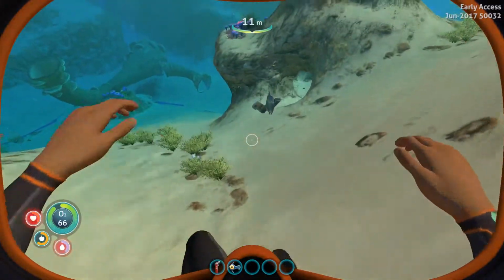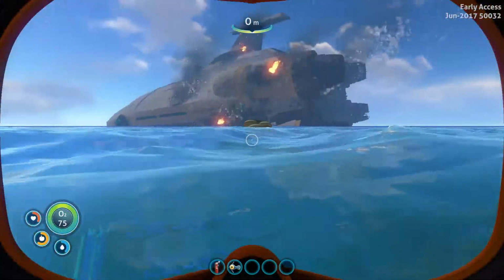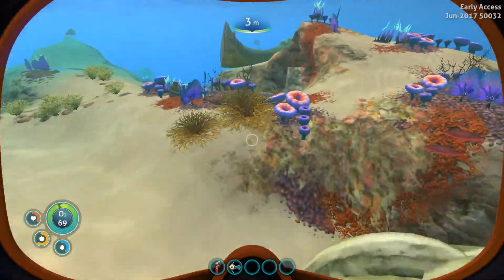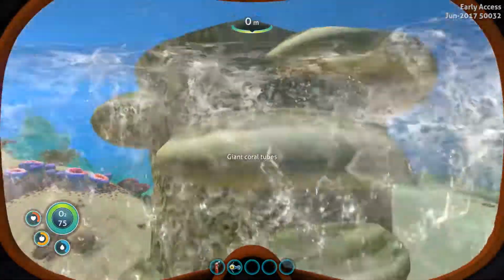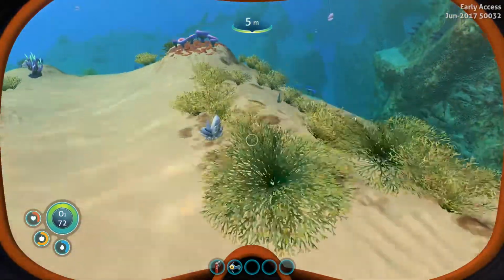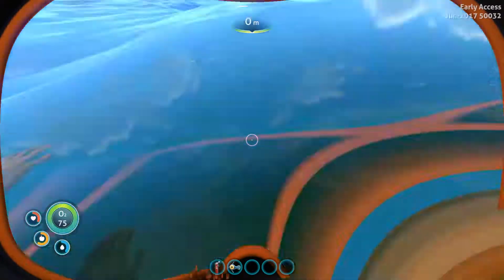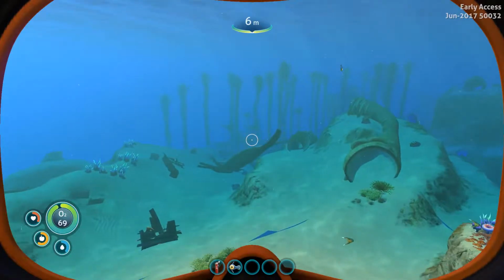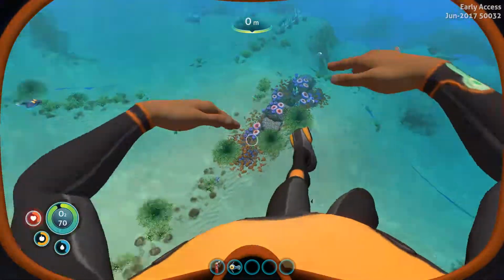Metal salvage. Don't think I'll need it for anything just yet. Doesn't Slipgate have a space right here? Or is it there? No, it's definitely around here. I just realized that. I was just like, why does this look familiar? Why do I recognize this? And I'm like, Slipgate. But is that the wreck? No. Surely not. No, it's not. Look at my little feet.